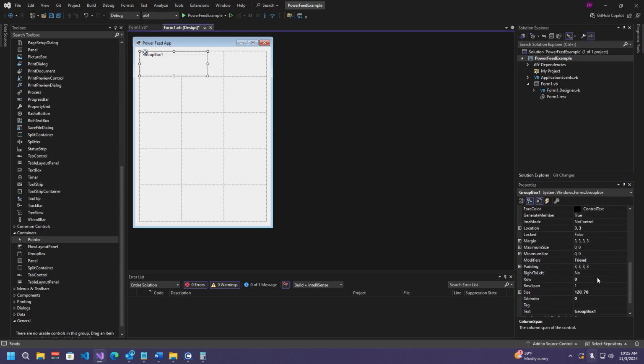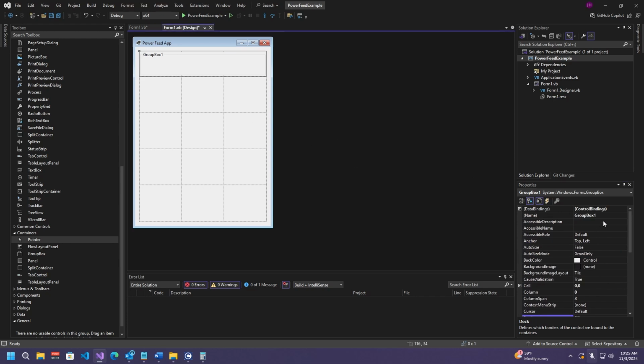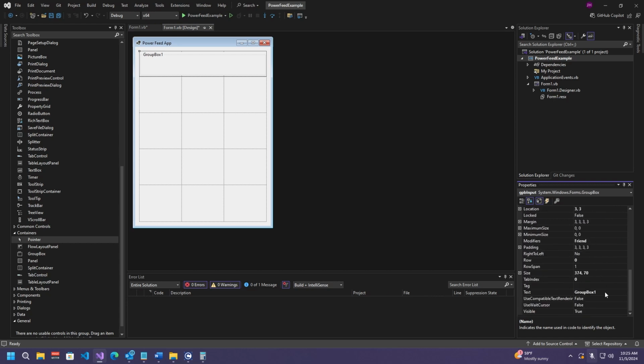And we're going to set dock to full, which just makes it take up all the available space. Let's give our group box a name. We'll just call it group box input. And the text we'll put, amount to power feed X.